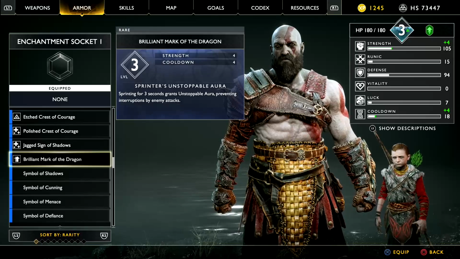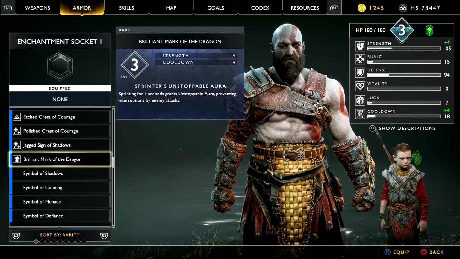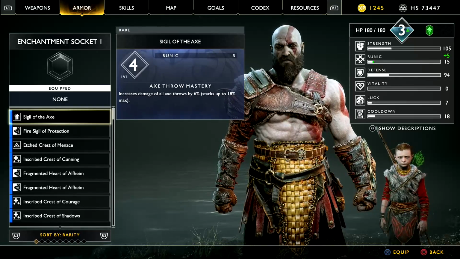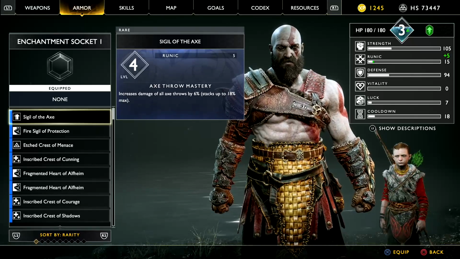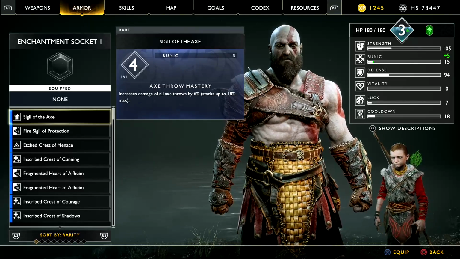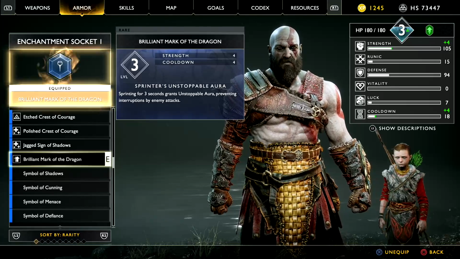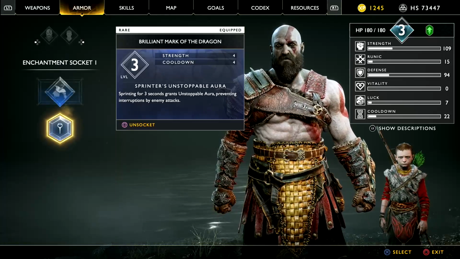Brilliant Mark of the Dragon. So, what do you guys think? Should we equip it? It's level 3. And this is level 4. Increased damage of all axe throws by 6%, stack up to 18%. I mean, that doesn't look bad, but I want to try this dragon thing. Brilliant Mark of a Dragon. Sprint for 3 seconds. Yeah. So running around basically gives you power.